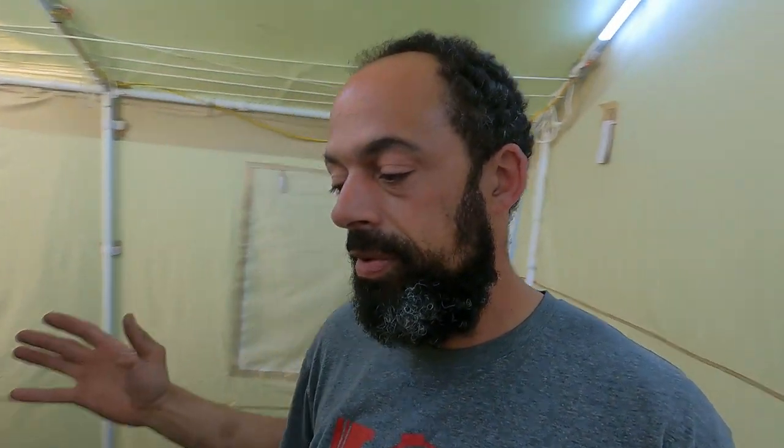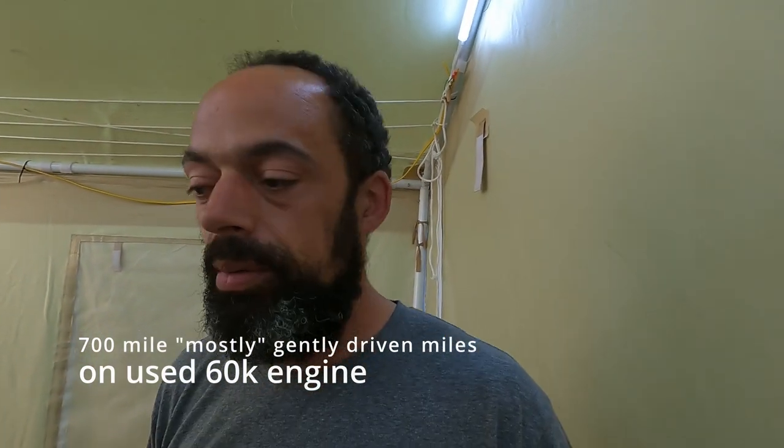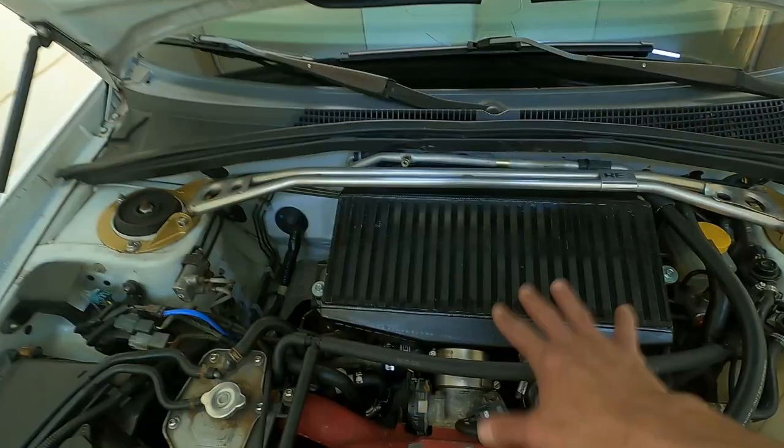We got some light. We're trying a little something different. We're out in the garage, it's hot. Even though I've gotten the car back, it's been down, it's been broken. I broke this, I busted that, I had to wait for this. You've seen the videos, you know. Since we got it back from getting the engine swapped out because of the timing belt issue and then having it tuned, I probably logged maybe 700 miles on it now altogether.